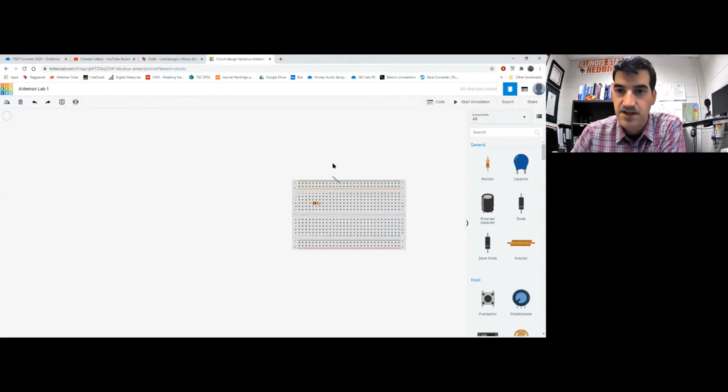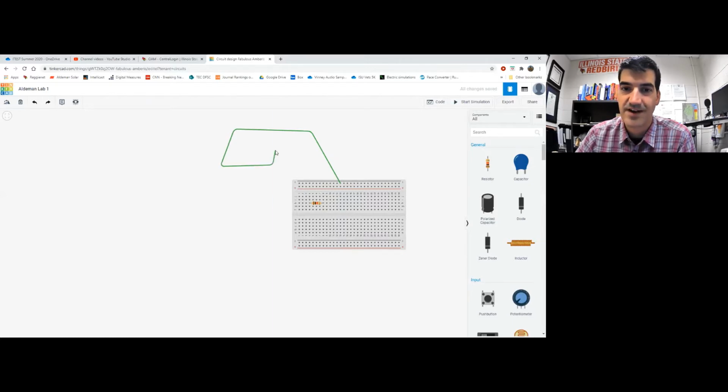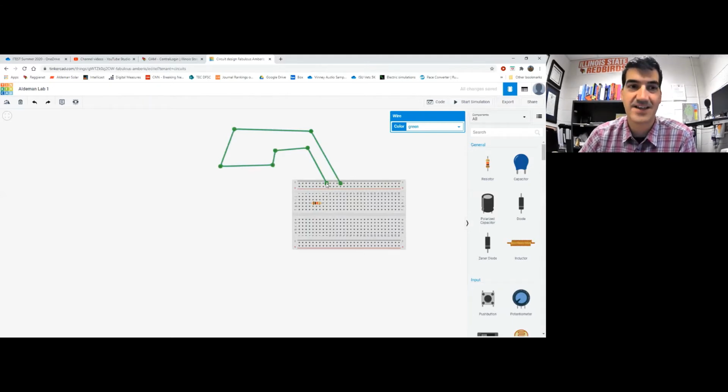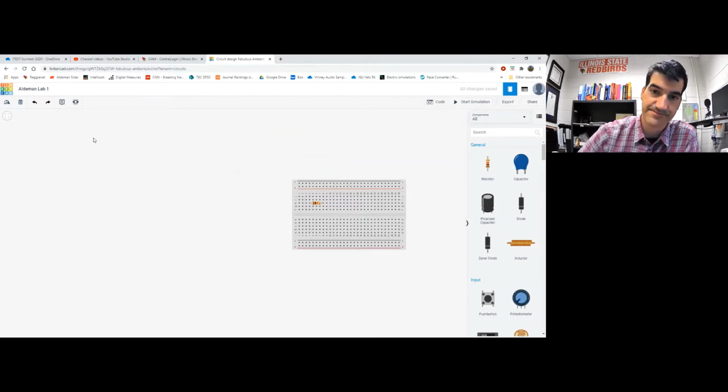And I'm going to drag, oops, no, I didn't want to do that. Okay, well, that's fine. That's how I make a wire, and I can move the wire around just by clicking on any hole, and I can make the wire in any shape I want to. I didn't really want that wire there, so I can either click on the trash button or I can just press delete and get rid of it. All right. So what I was starting to say was all of these holes in this vertical column are connected, and all of the holes in this vertical column are connected.